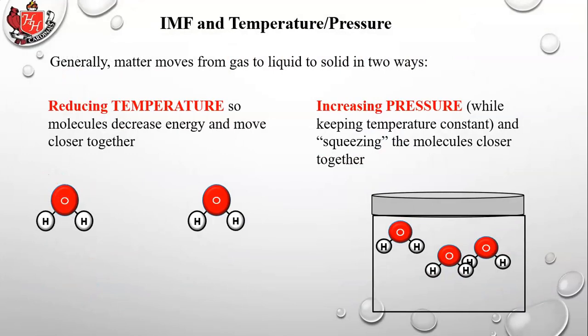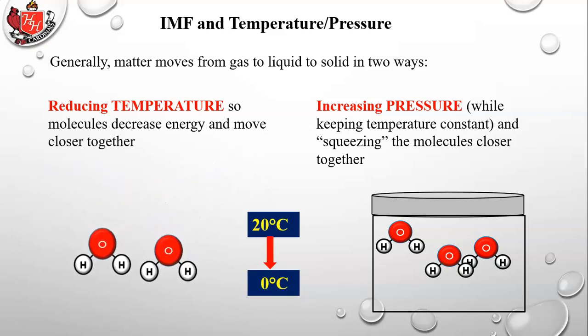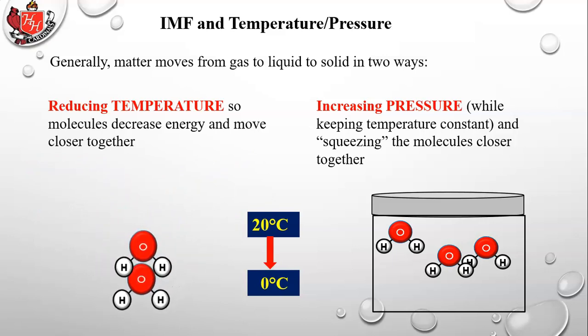Generally, matter moves from gas to liquid to solid in two ways. One is you can reduce the temperature. So if you freeze those water molecules, let's say they're at 20 degrees, it's roughly room temperature. If you make them colder and cooler, they lose energy, and so they end up coming together and sticking together. Again, they have that Coulombic attraction to each other. At 20 degrees, that's enough energy to break them apart and cause them to be gas and to float in the air. Whereas at 0 degrees, they're going to come together and stick together because you have very little kinetic energy in them, but the Coulombic attractions therefore are allowed to take over and cause them to come together.